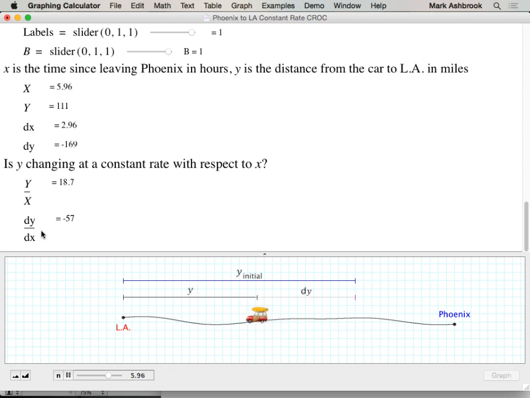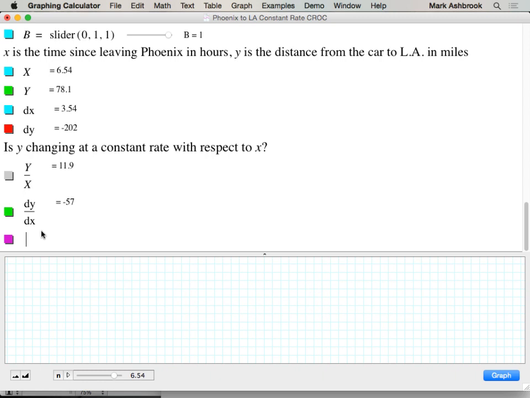GC has the ability to, you can open a second window and have two graphs at once. And the way you do that is you use apostrophe, which is a little unfortunate because you may associate that with derivative, like prime. But in GC, it doesn't mean that. Whenever you use x apostrophe and y apostrophe, it's all related to a second window. So if I do a new command line and I say, let's plot a point.